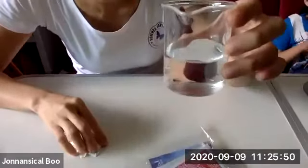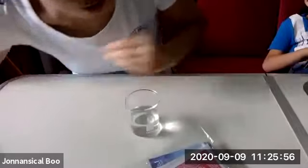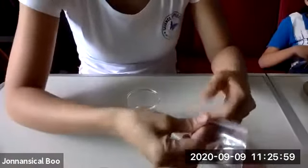How much water? About half or less is fine. Thank you. So when you do it with your friends, you can use a normal bowl, and it will not be too obvious.